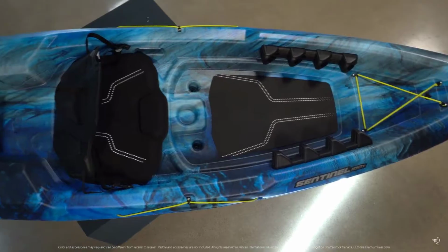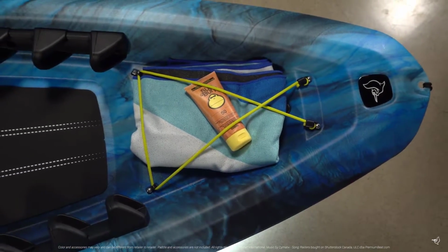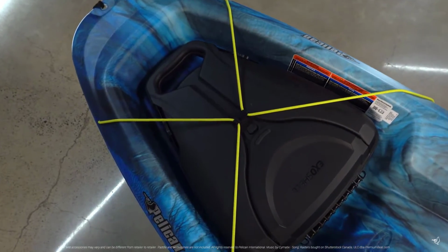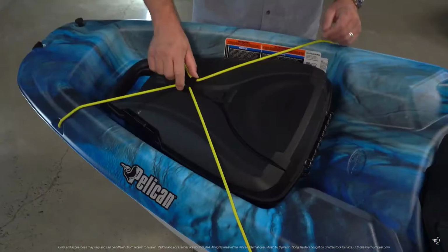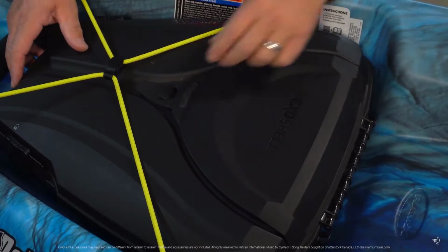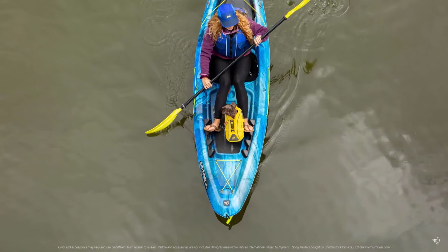For a compact kayak, it offers a lot of storage space. There's a front storage platform and a spacious rear tank well, both equipped with bungee cords. The Sentinel 100X comes with our new ExoShell 13-liter removable storage compartment, the perfect accessory that allows you to pack your gear at home for quick loading once you get waterside. There is a quick access hatch located near the base of the case that you can reach while paddling.